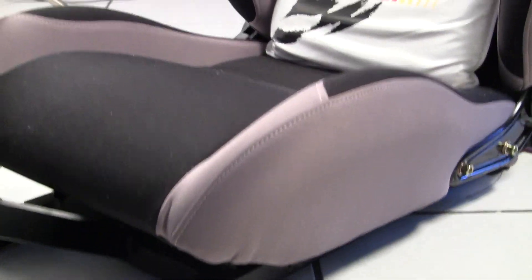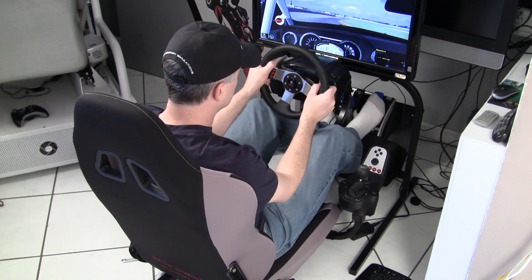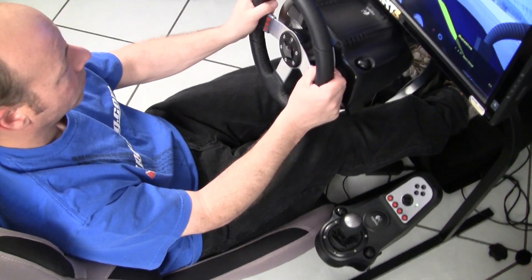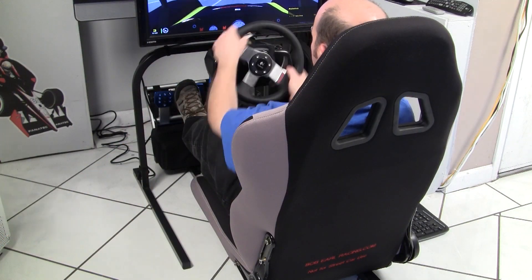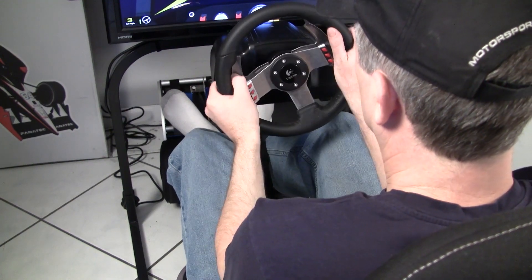With the new seat you can also recline a little bit, which is nice. This is probably one of the lowest sitting rigs we've tried, and likely the most realistic in terms of racing position. Bob Earl was here a few weeks back — he designed this to be as close to a real racing position as possible. One key thing he wanted was to have the brake pedal vertical at full braking — at the threshold — which is more realistic in a real race car versus pushing the brake past that vertical point. When I first looked at it I thought it wouldn't be comfortable, but once I got down in it and adjusted everything, it was fairly comfortable.